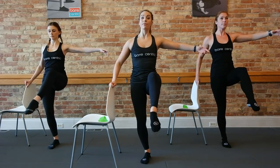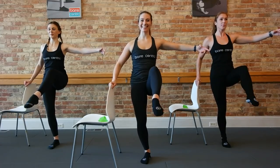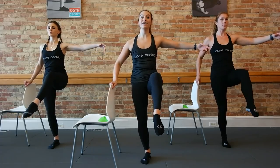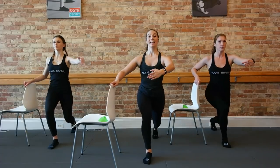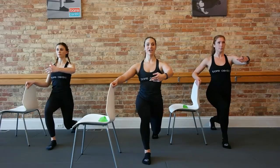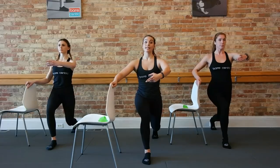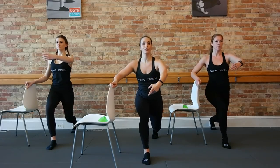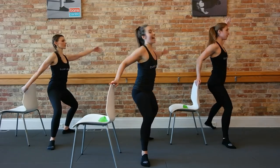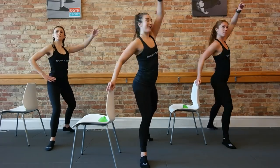You hold this next one up — soften right knee, lift up and up. That lift happens from those abs. Little lift, lift. Here's your four, three. Back to the lunge — we pulse right here, down, down. Down, little pulse. Keep that chest up nice and tall. Go eight, six, you have four, three. Let's pulse it down, open second — take it down for two, open second for two, take it down, open second. Again — down, take it open. One more for the singles — lunge, open.